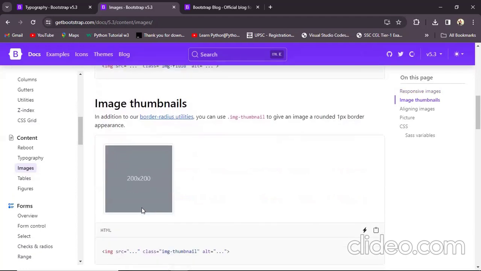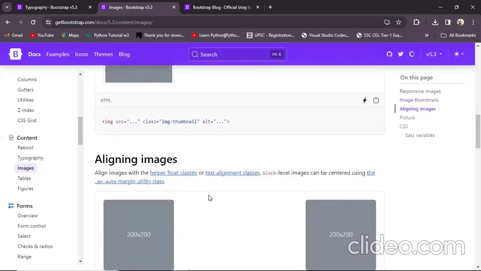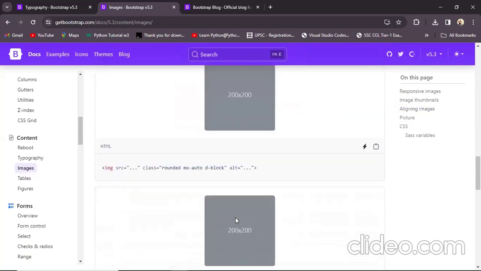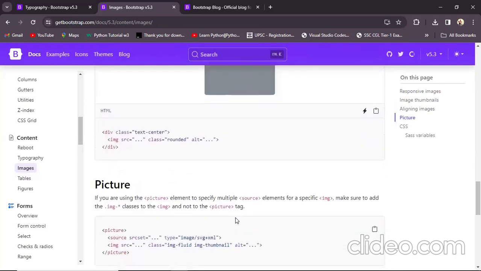We can also align our images according to the screen, maybe in the center, or aligned to the left corner or right corner. In the class rounded float-start, these are aligned to the left and this image is aligned to the right. Accordingly, the images are aligned.